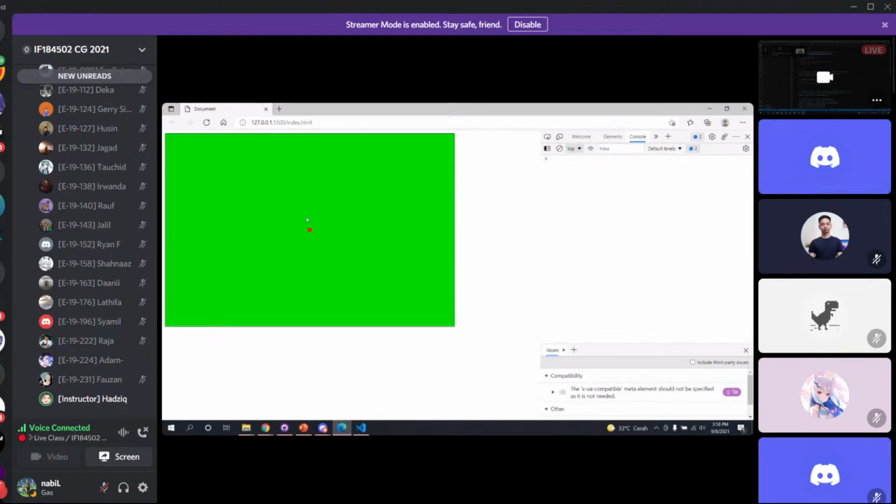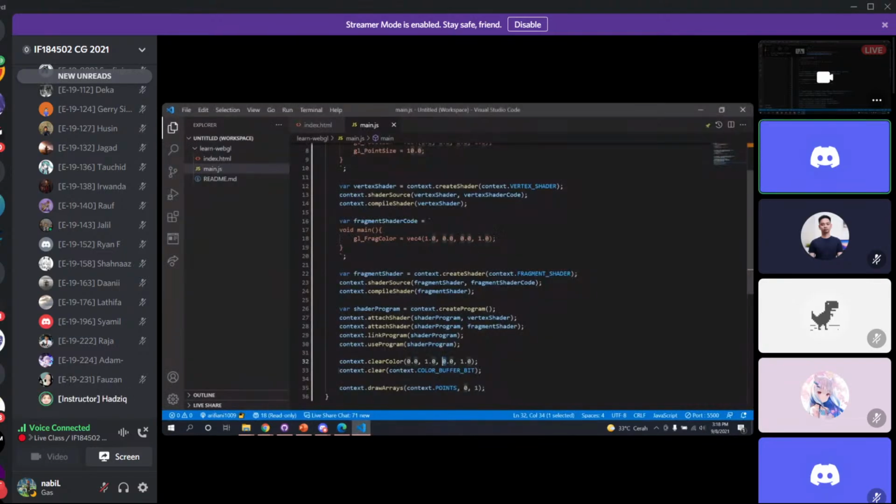And when we execute the clear method, it means that we instruct the computer to start filling the background with that color. And on drawArrays, basically we ask the computer to draw something based on the structure that is defined previously at the top of the code.